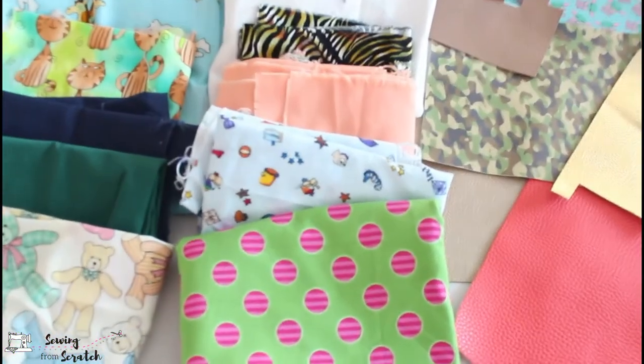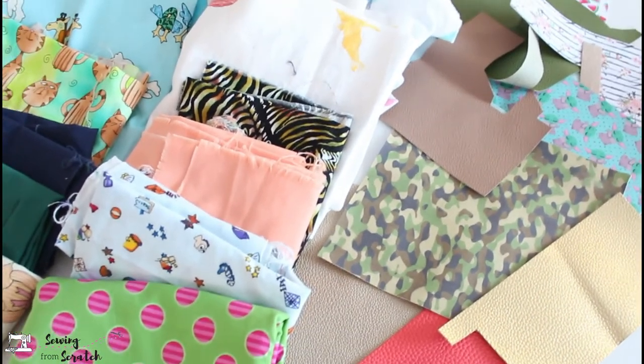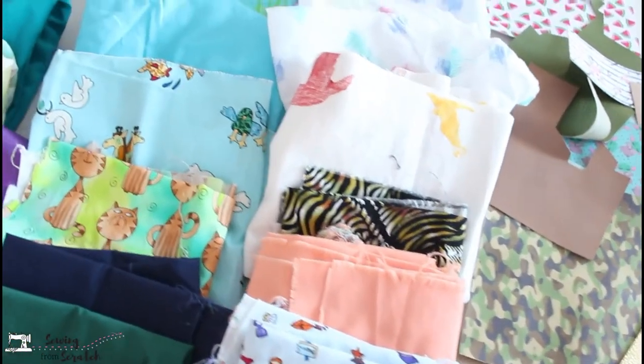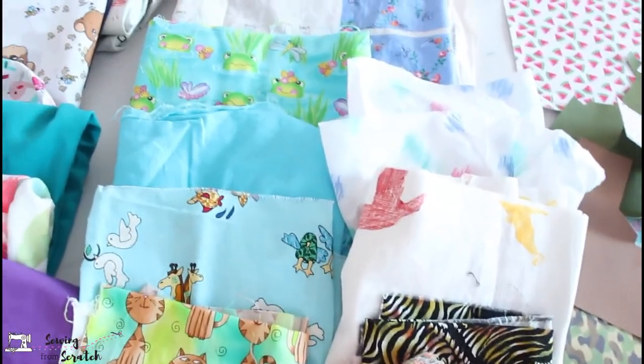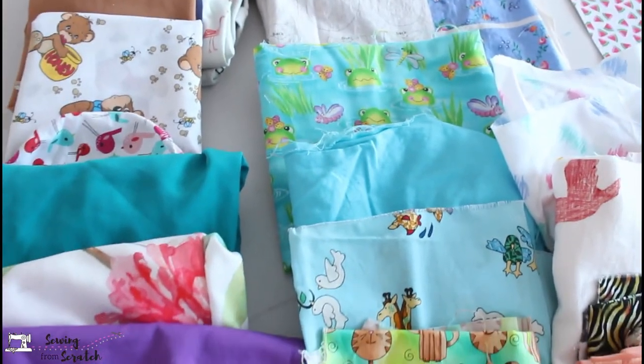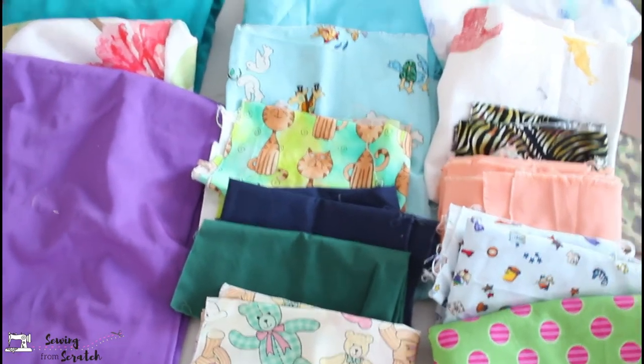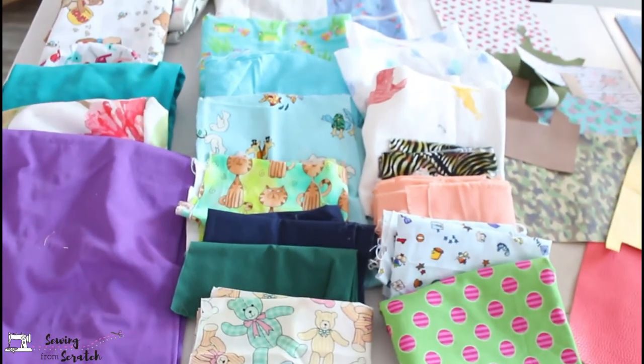We have to pick a pattern. Okay, let's pick a pattern. Let's do that part, and then we can get the pattern ready. And then we can pick our fabrics, or maybe pick the fabrics first. Have them realize that it's kind of a process and it can't just be done just like that. Or if you're rushing out the door, or they mention it in the car or something like that, you have time to then prepare for it the next time. So maybe you gather two or three patterns and you say, okay, which one should we do? And then you gather two or three fabrics, which one should we use?